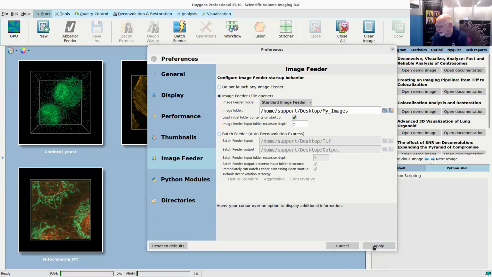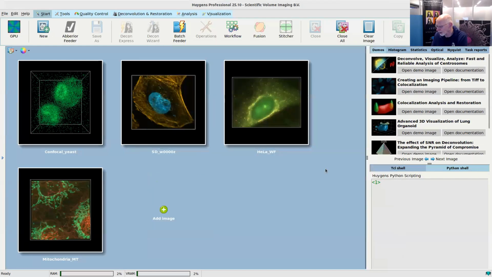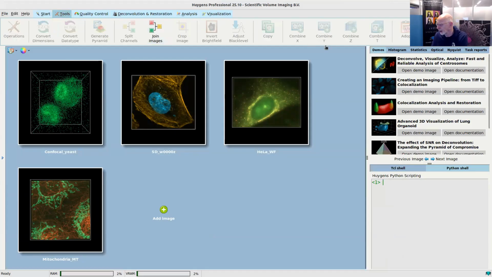So now I hit apply. I say proceed, save my preferences, and now all the images from this folder, also the subfolders, will be read in. This can take some time, and if you're a bit impatient like me, you can go to Tools and click on the Refresh Feeder button.